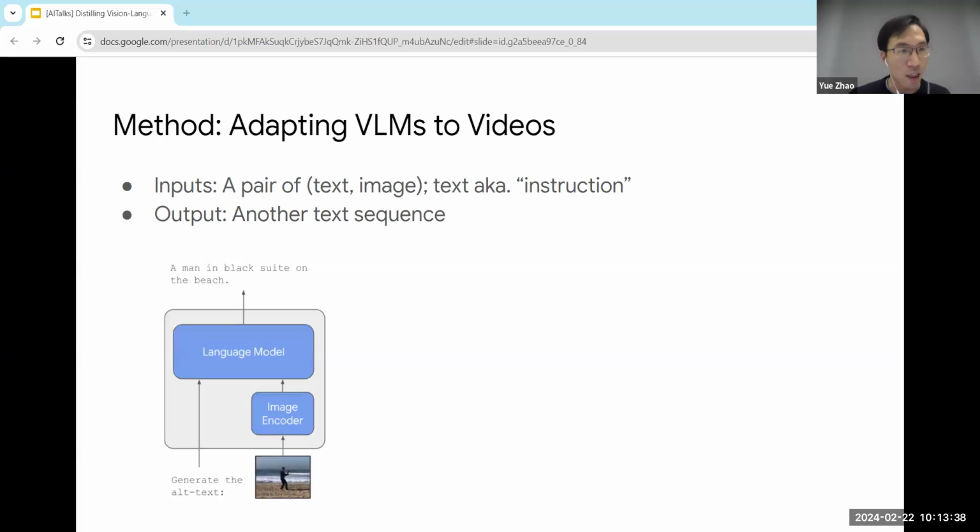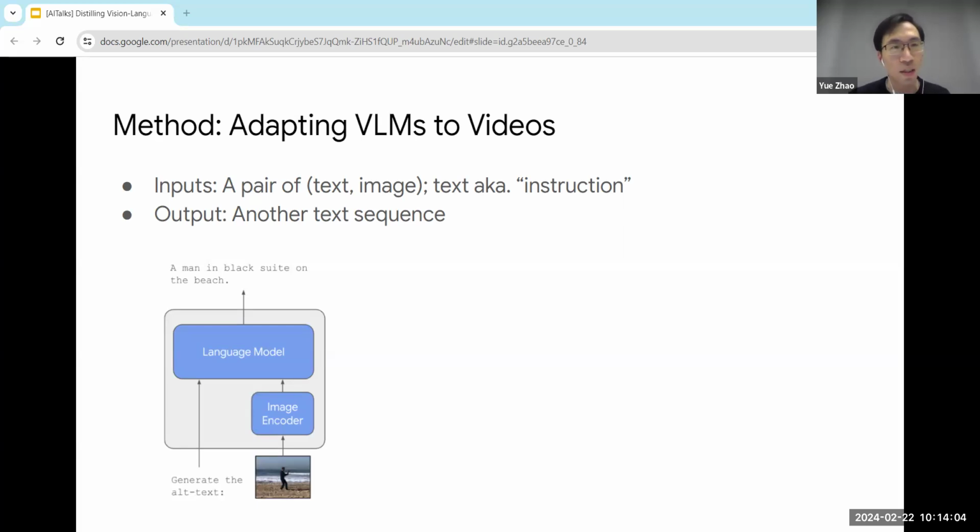Basically, here is an image text model. The input is a pair of text and image. In a more general case, the text can be thought of as an instruction. For caption, we can think of caption as a particular instruction that we humans want the model to do, which is to output a caption of the specific image.